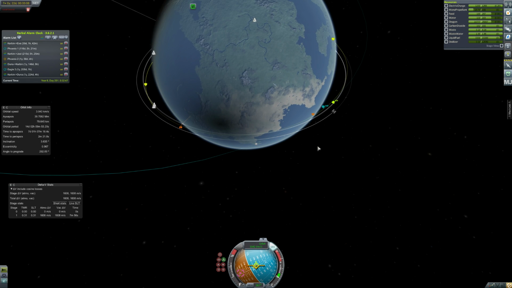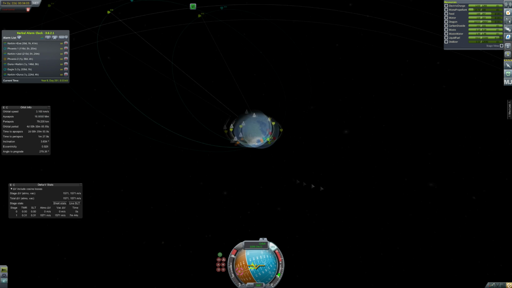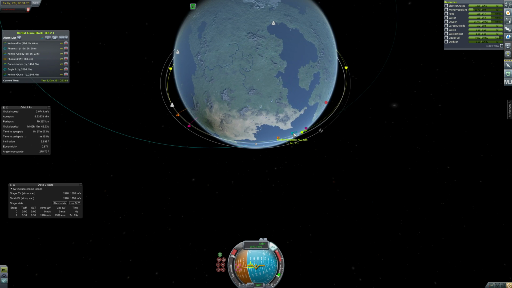Anyway, we get to experience a nice little solar eclipse in the desert when the moon passes in front. Scatter is cool because it adds the actual solar eclipses on the planet. It's really cool to see.